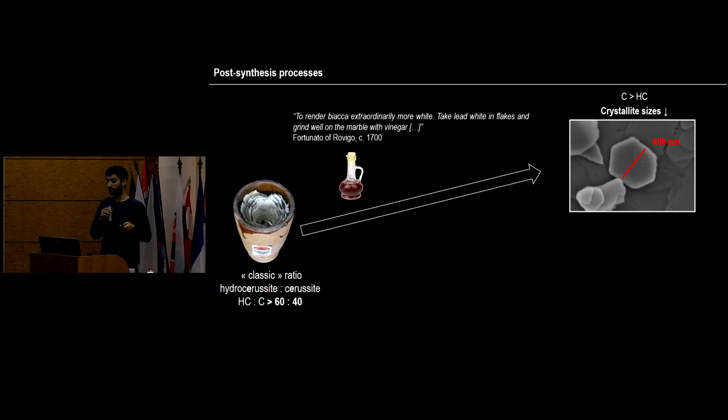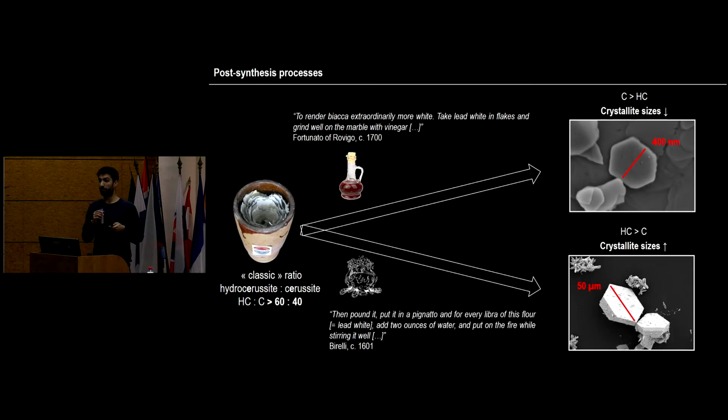But what we know is that in Leonardo's time, several post-synthesis processes were used in order to make the pigment more, let's say, suitable to paint with. One of those post-synthesis processes consisted in washing or grinding the pigment in acidic environment. By reconstructing this post-synthesis in the lab, we were able to see that because those lead carbonate phases are balanced through a pH-dependent equilibrium, washing in vinegar will induce an increase of the cerussite, which is stable at lower pH. Also, the dissolution and recrystallization will induce a decrease of the size of crystallite.